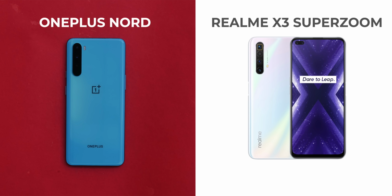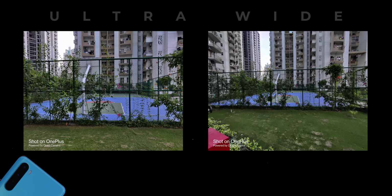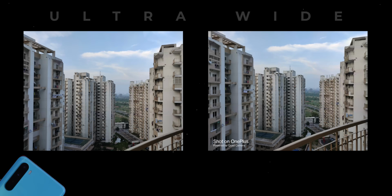To be honest, I also wanted to compare the NORD versus the Realme X3 and the X3 Super Zoom, but we don't have those phones, so yeah. As for the rest of the lenses, the OnePlus NORD's ultra-wide sensor does a good job with the colors and the dynamic range, but it's not the best, especially in terms of detail.